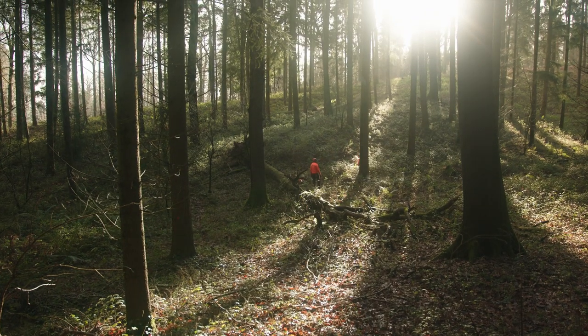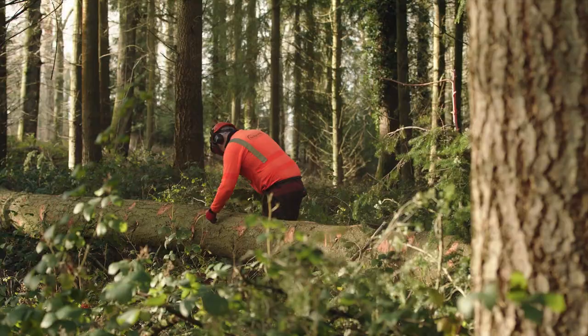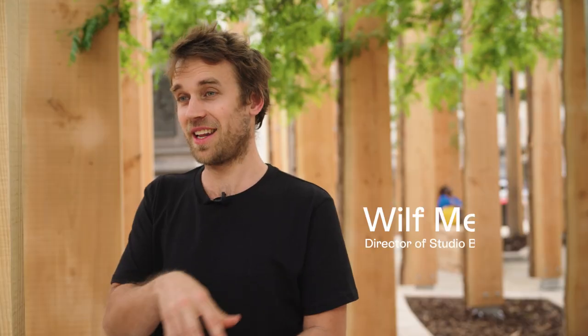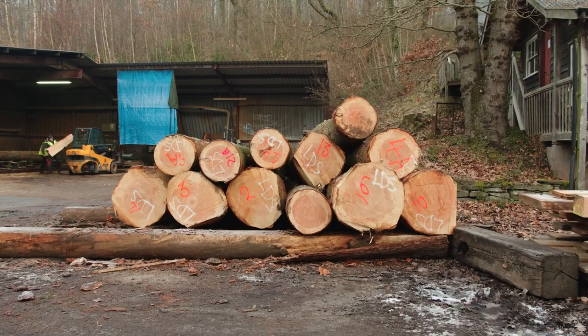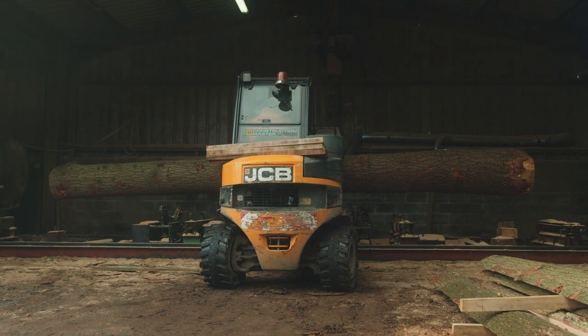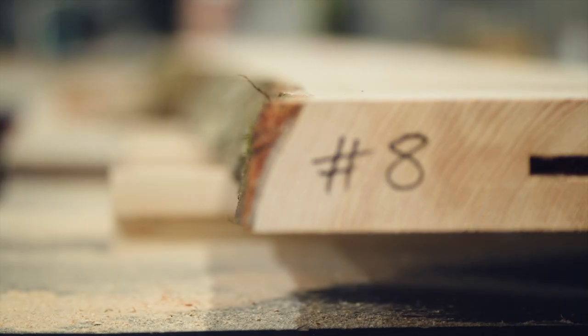All the timber in Making a Stand comes from 36 Douglas fir trees felled from three woodlands in the south and the west of England. We know exactly where each stump is and we have unique codes on each fin which connects back to the stumps. So we can really track the provenance of the material and we hope to use these codes to track the timber for the future.